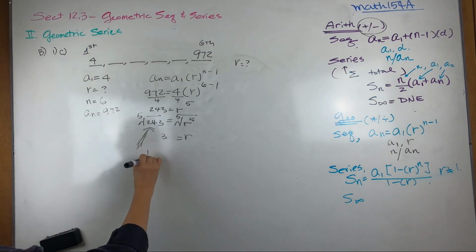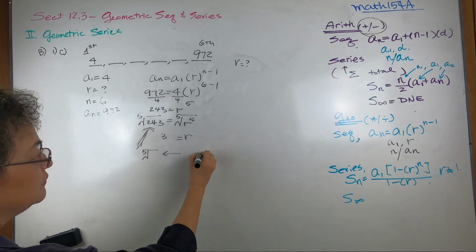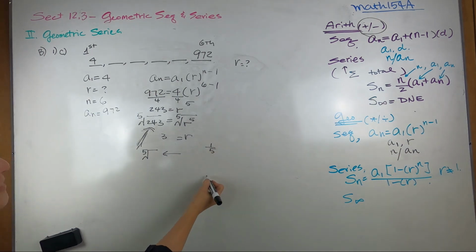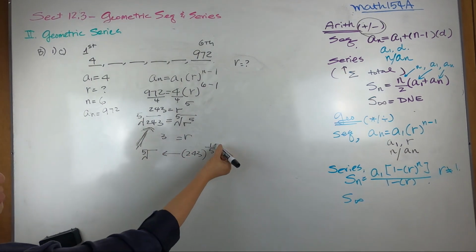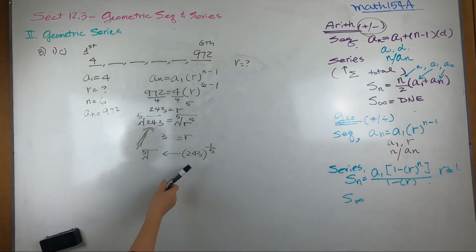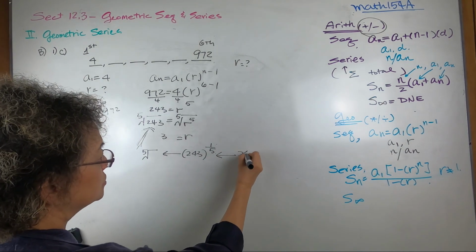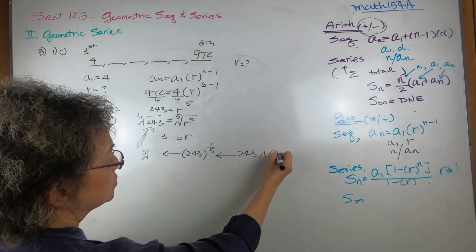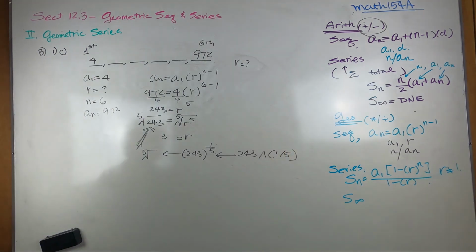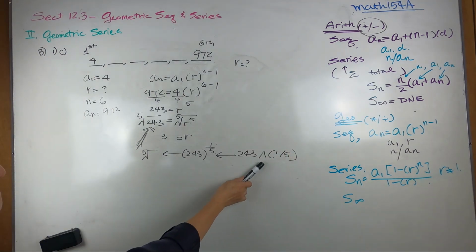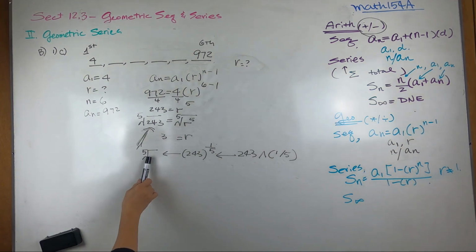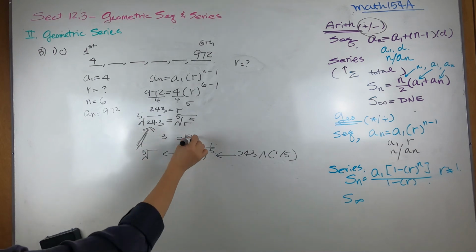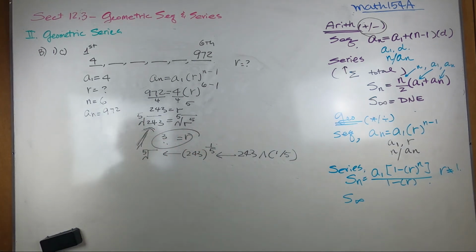How do you use a calculator to take a fifth root? There is no such button as a fifth root. But remember, fifth root means what? 1/5 power, is that right? In a fractional exponent, the top one is the power, the bottom one is the root. Then on your calculator, you can do 243, take the power of 1 divided by 5. Use this kind of symbol to get the 1/5 power, to get the fifth root. Or you can do your threes. Then you get R is 3.